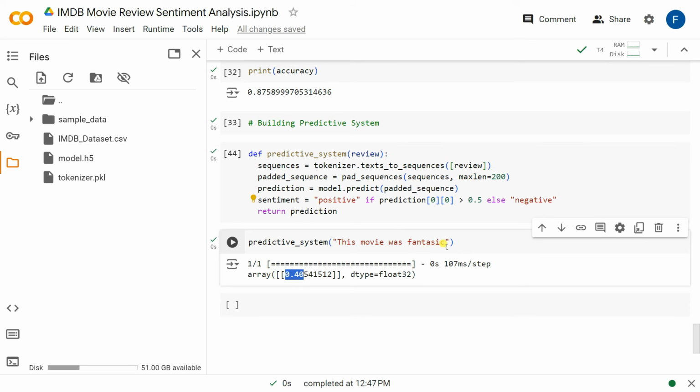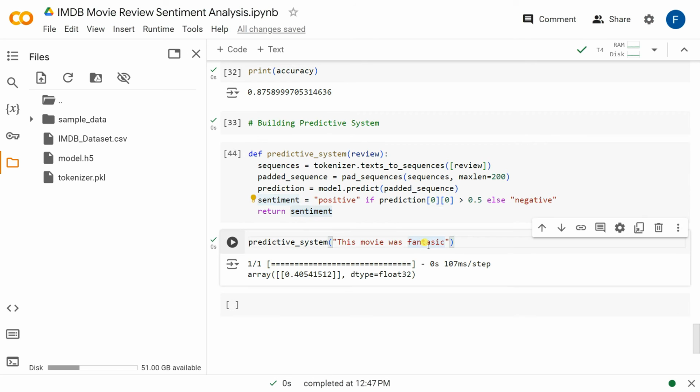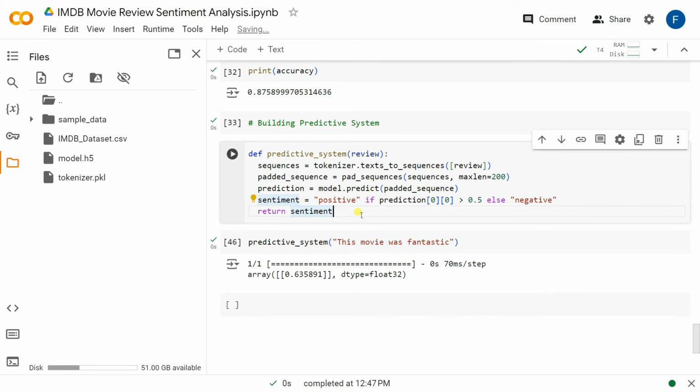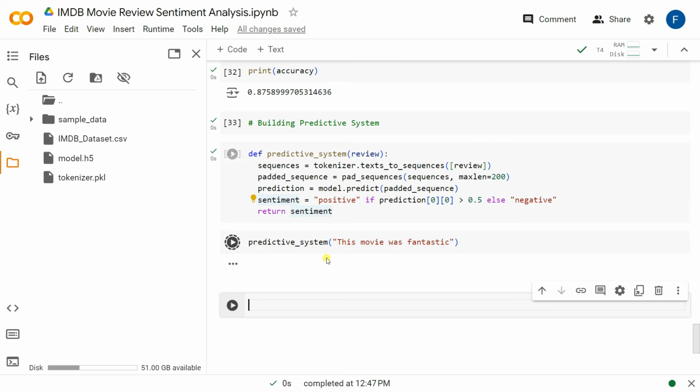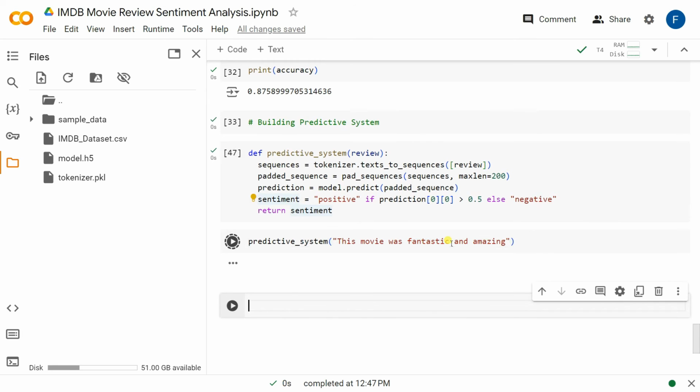I think, okay, because the word I actually wrote, fantastic, is the wrong word, so that's why. You should give the correct word here, fantastic. That's why it was actually giving me this kind of error. And now you can see 63%. So I can simply run this one, and now you can see it's positive sentiment. Let's say amazing, then you also get here the positive sentiment.